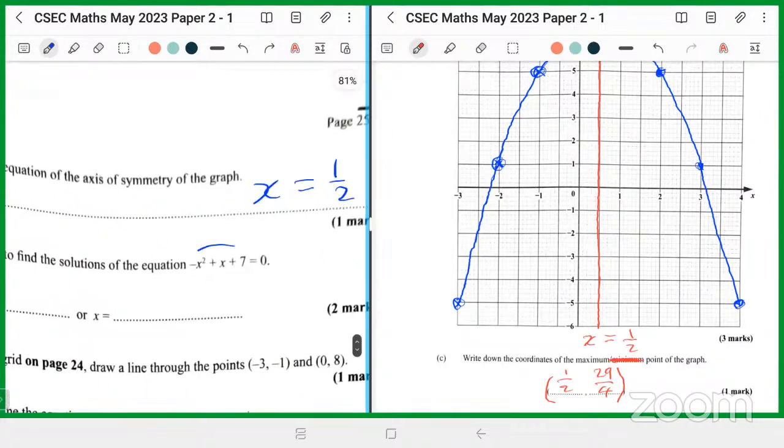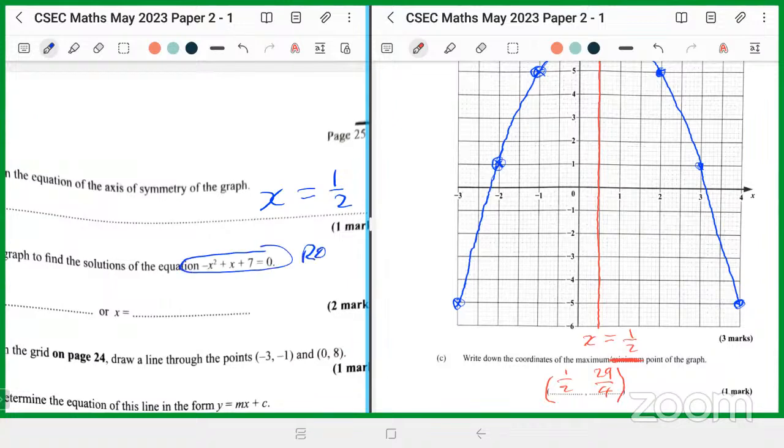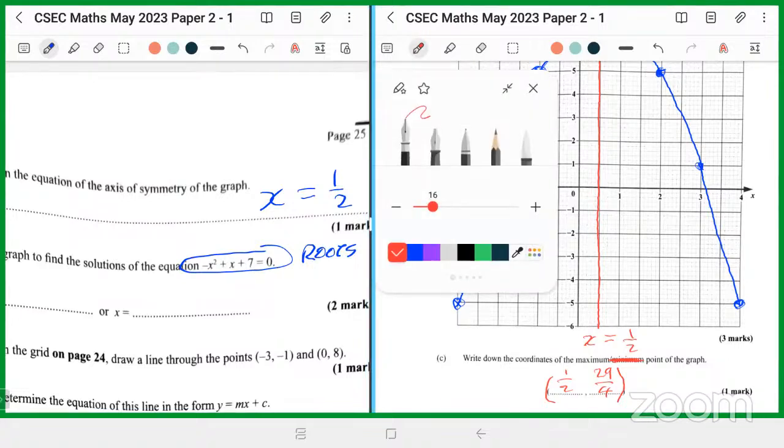Now, you know what this is giving you? What does this give us, guys? Somebody unmute the mic quickly and tell me. The solution for this gives us what? What do we get when we solve the equation? This equation is giving us the roots. That's the quadratic equation asking us to solve. But because we have the graph, we don't have to solve it. The roots are the x values where the graph intersects the x-axis.